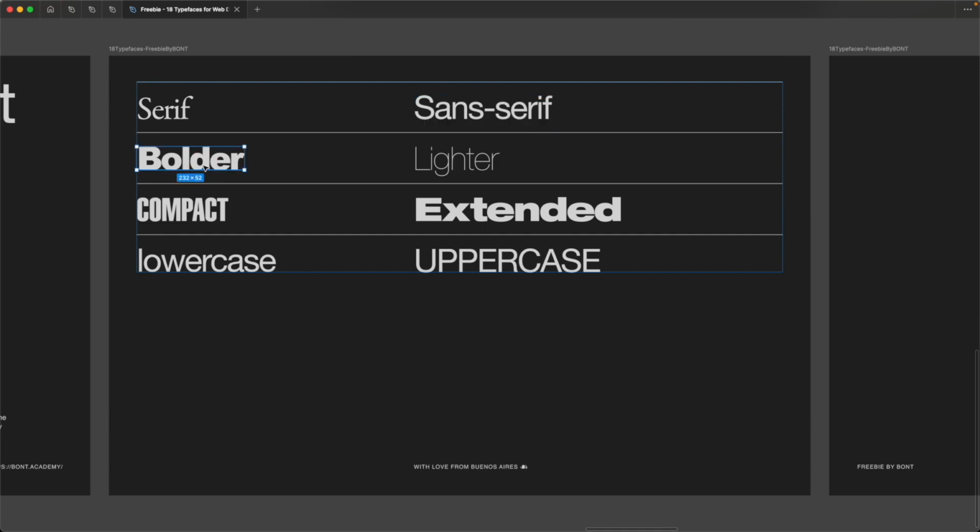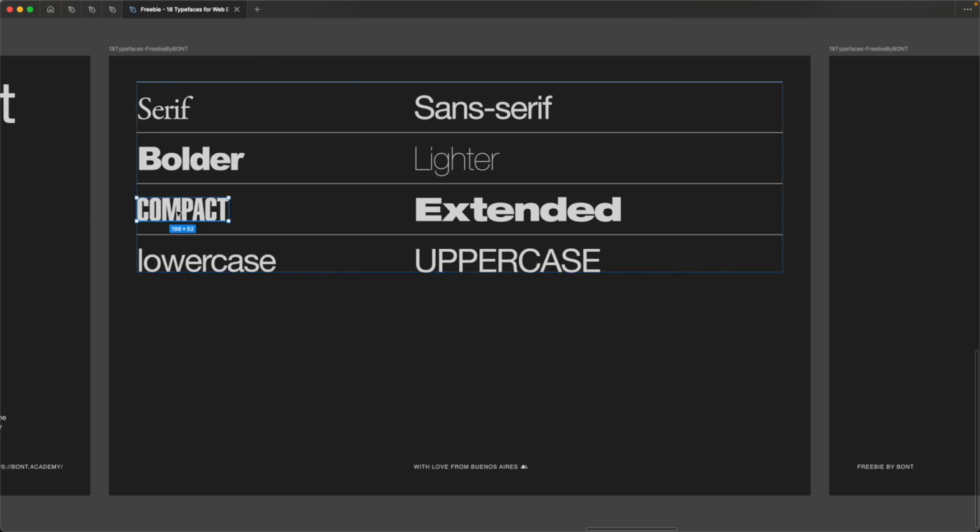Now, from bolder to lighter, this is obvious. One thing I want to clarify here: there are many designers out there teaching you to jump one weight. I say don't just skip one weight. Be really extreme and go all in and create as much contrast as you like. If you ask me, the more contrast, the merrier, the better it looks.